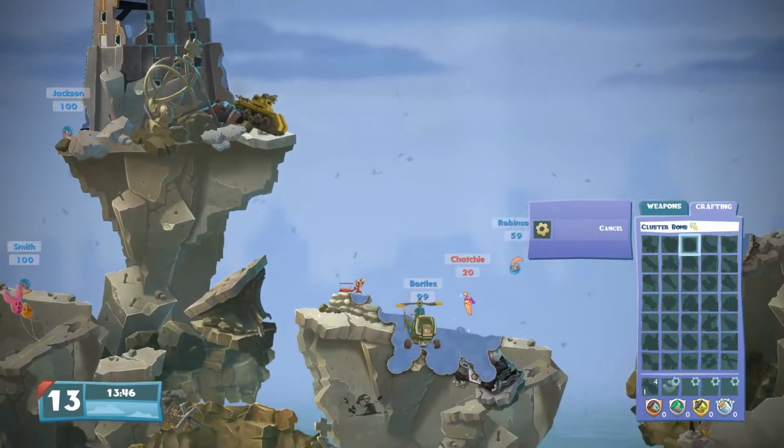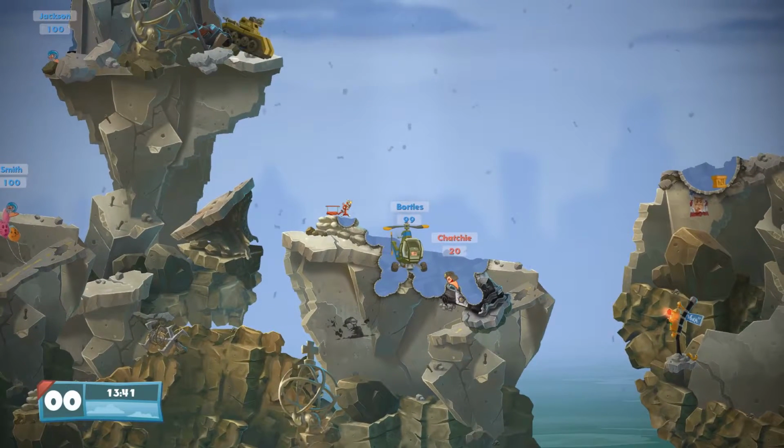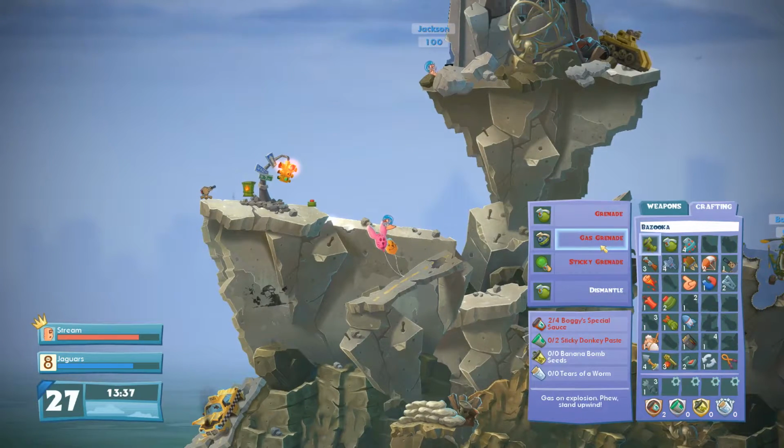And I can see in the crafting menu, and I'll show it off next turn. And there I go. You can basically craft more powerful versions of existing weapons. So like a more powerful cluster bomb or bazooka. You know, stuff like that. Better grenade, gas grenade, stuff like that.